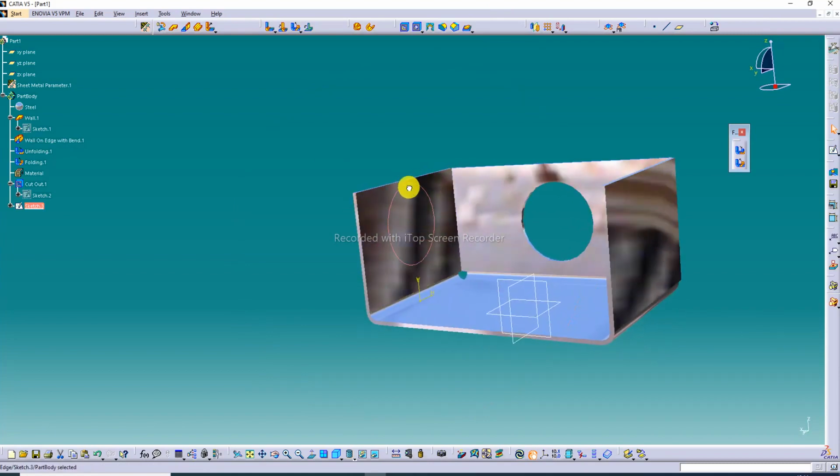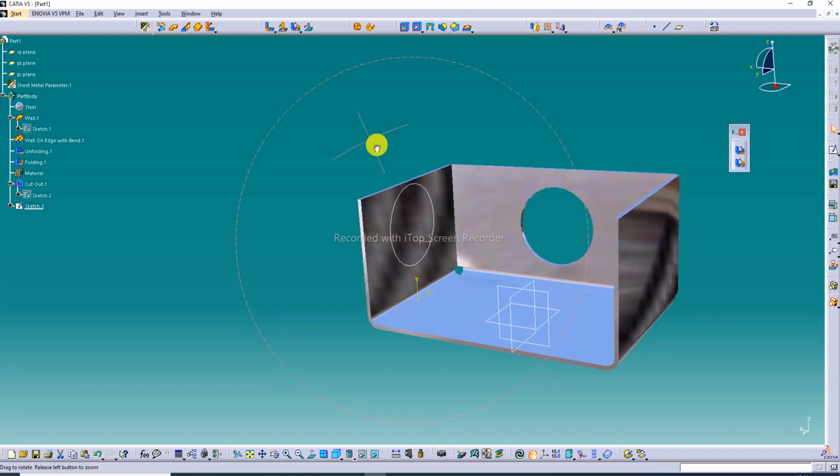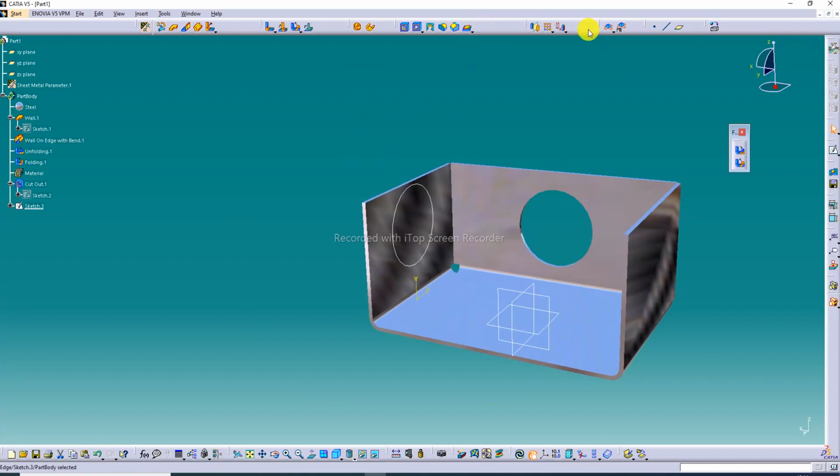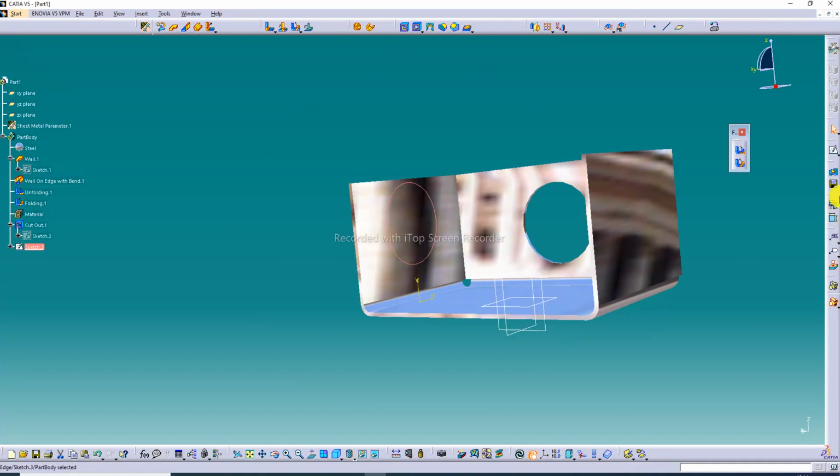Mention any dimension. Dimension is checked here. This dimension is this line.